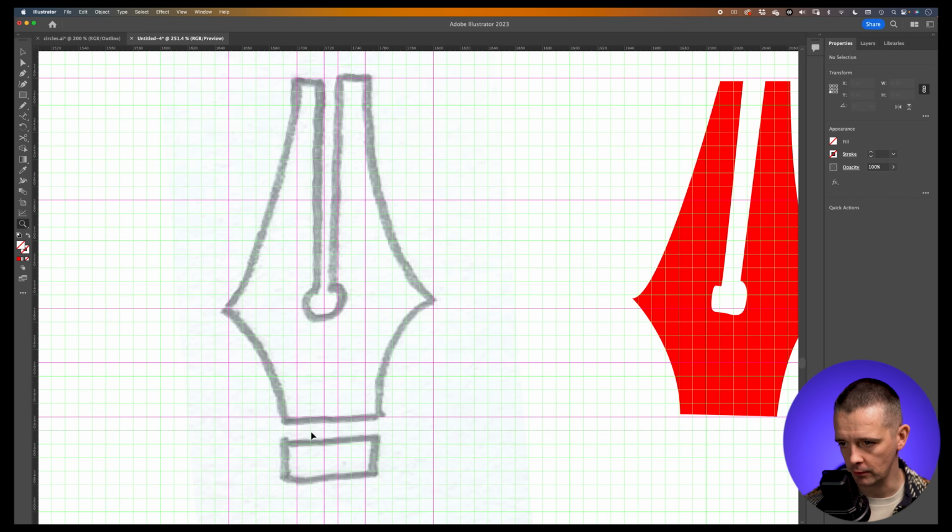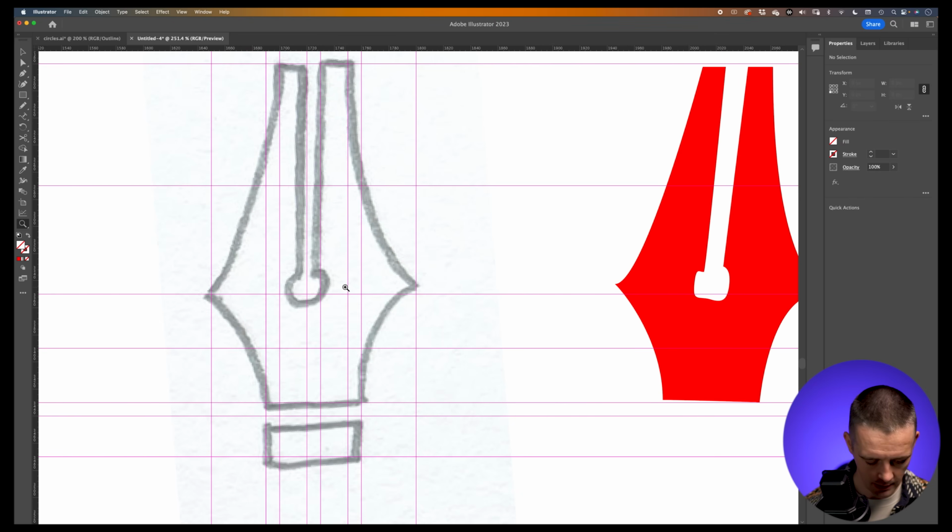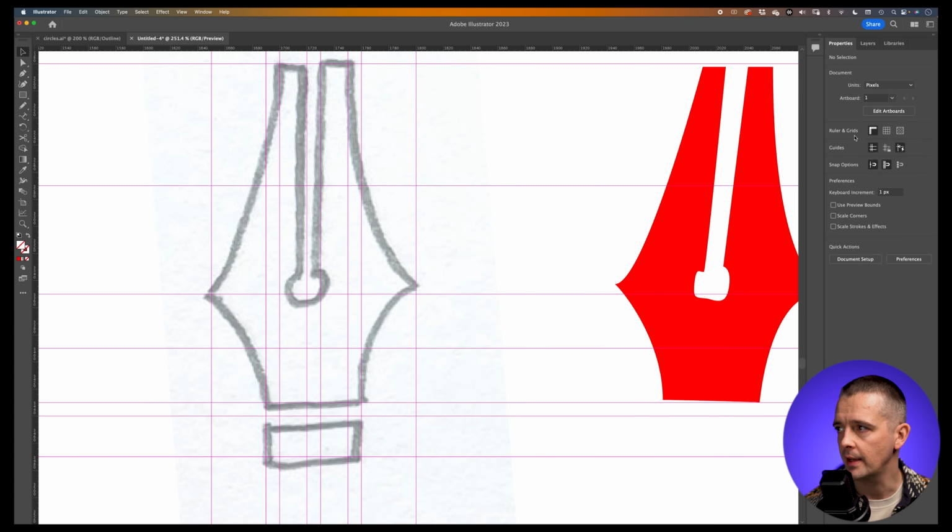Let's do some for the little shape underneath as well, which we haven't done yet. Let's just do a space of 1, so maybe 3 here. So I'm just dragging this out. Now if I hide the grid, so I just look at these guidelines, that was a shortcut of Command apostrophe, but you can also do it if you have the selection tool via the properties panel. And now we've got this grid which is going to help us draw out using the tools we've got.